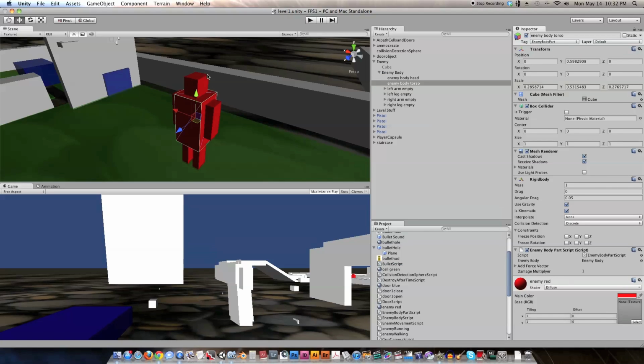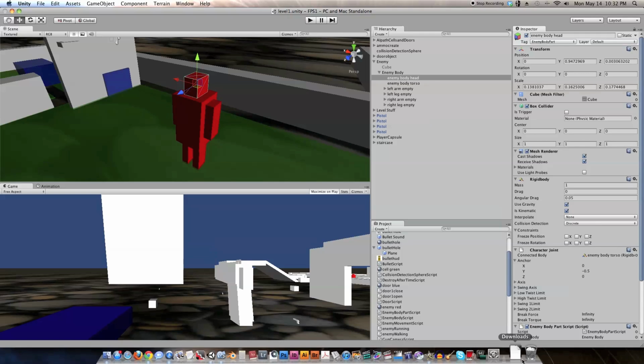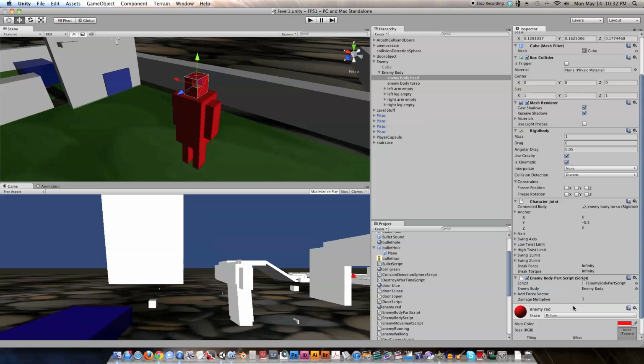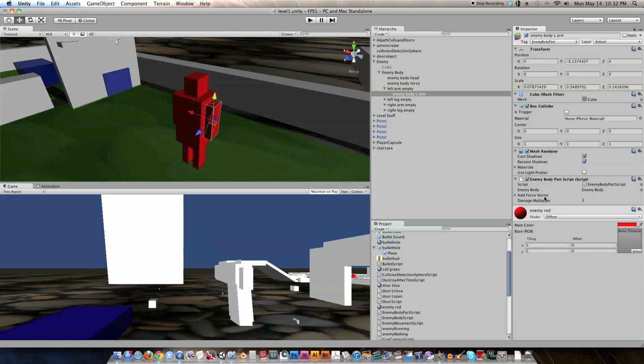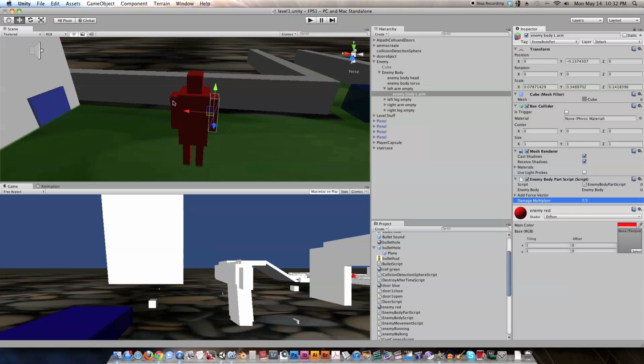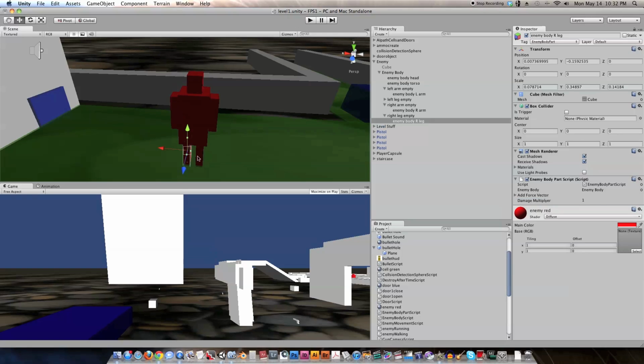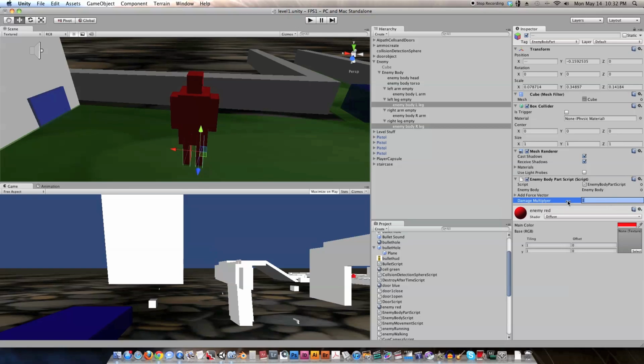Now when we go inside of Unity, I can click on all these different body parts. For damage multiplier, I'll leave the body at 1, and for the head I want an instant kill, so I'm going to change this to 10. The arms and legs I don't want to hurt as much, so I'm going to set those to 0.5, and I'm going to select both of these at once and set these to, I don't know, 0.3.